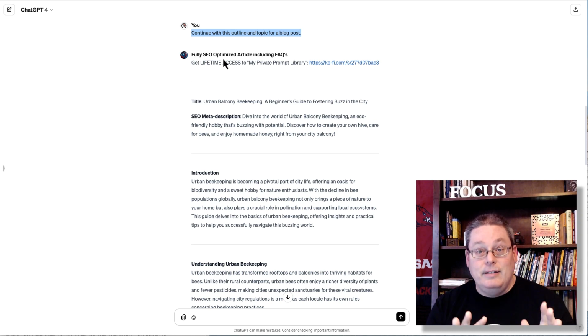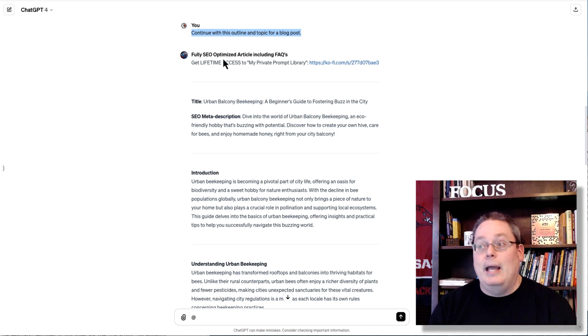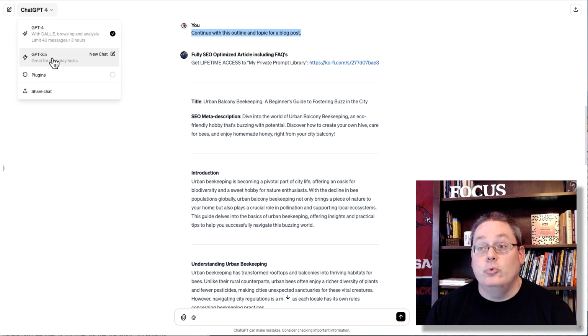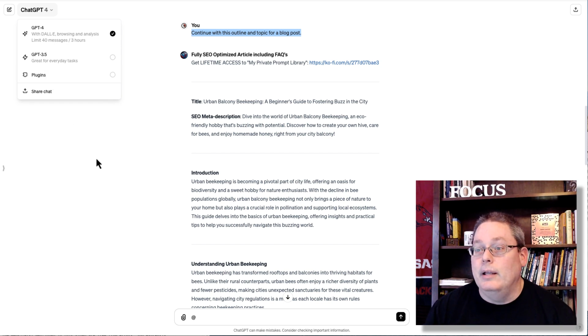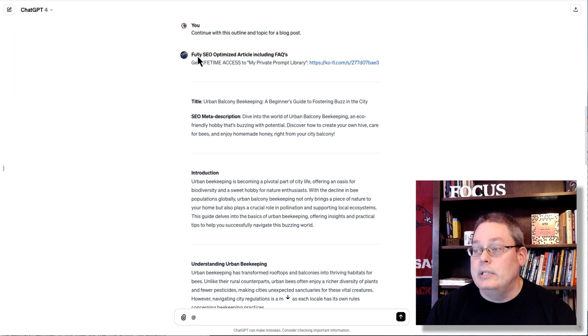It has set the context based on the instructions from that GPT, or has entered that GPT, versus me having to go start a new chat, or like it is now, switch to 3.5 or switch to plugins. We've seen this with plugins where once you set your plugins, you can't go select other plugins. You're stuck in that chat with those plugins. So what's happening here is I'm switching context.